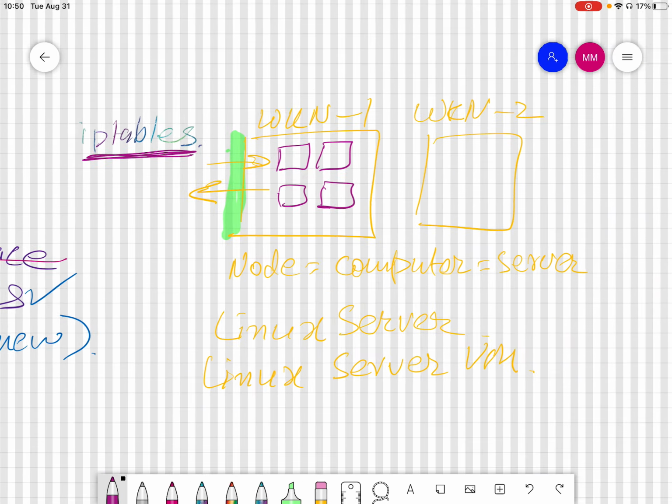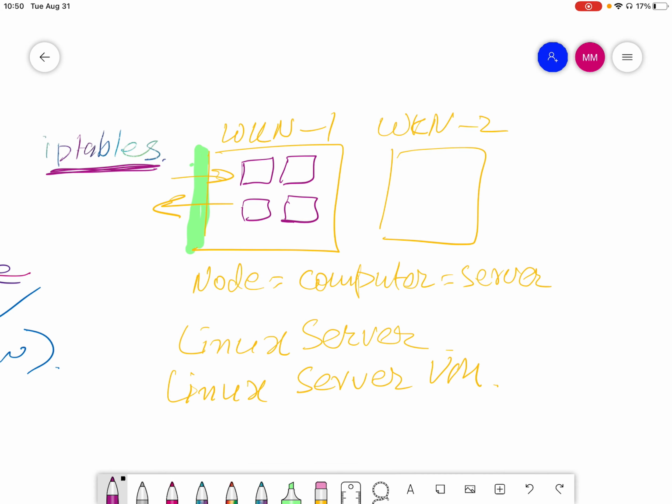The way that actually happens is that on every worker node there is a set of IP table rules that run, and the kube proxy updates the IP table rules that dictate how things move in and out of the Linux server.